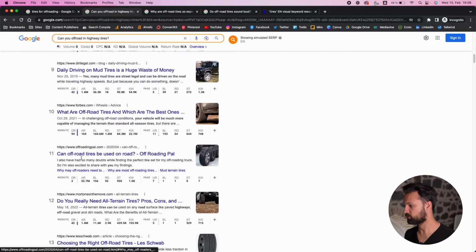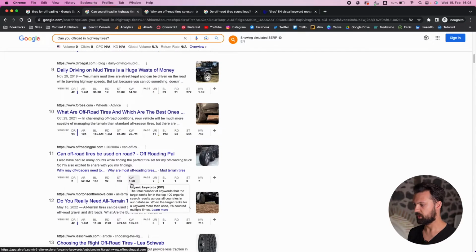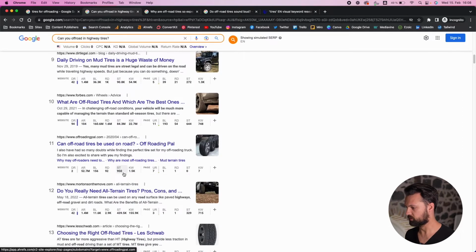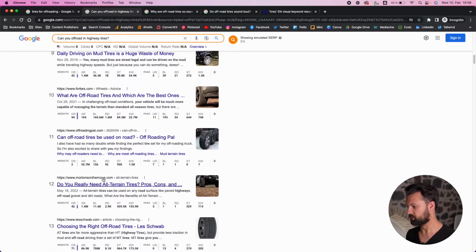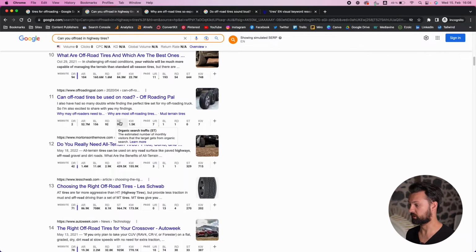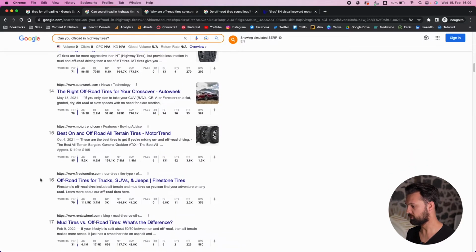So you've got a DR2 off-roading site, but it's only getting 950. So it might be a newer site. We could also copy this as well. That could give us some good keywords. You know, there might be one article that's giving them the most that we'd be able to use, or a couple of articles that are giving them the majority of that traffic. Or the majority of the articles could be in positions 7 or 8, and with a little bit more effort you can get to a better position and get more traffic.